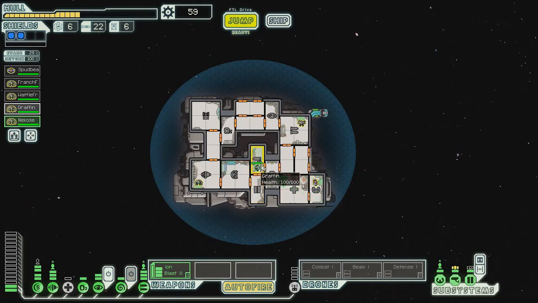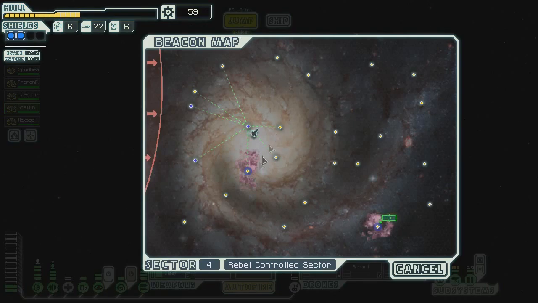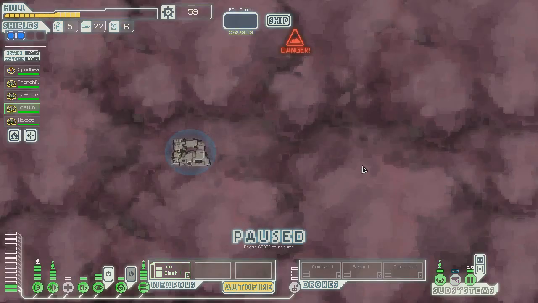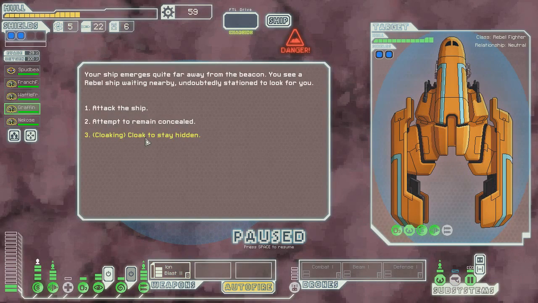But I wanted to make sure that their shields stayed down. So you, shield man, get back into the shields. Man, the sensors, that's important. Okay, let me see. Yes, it will slow them down. So let's go in here and see what we can do here. Oh, we can cloak to stay hidden. Undoubtedly stationed to look for you.